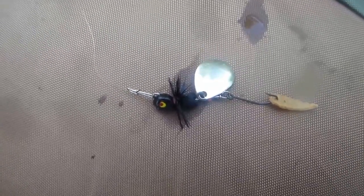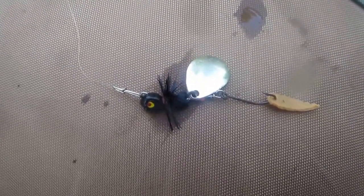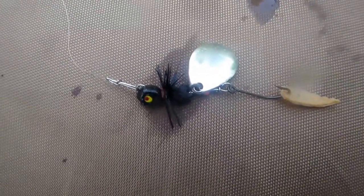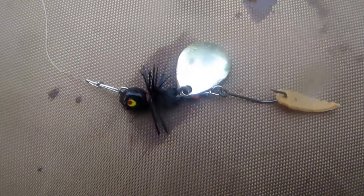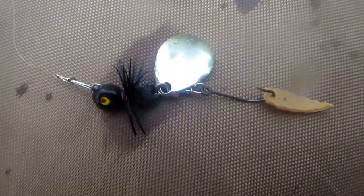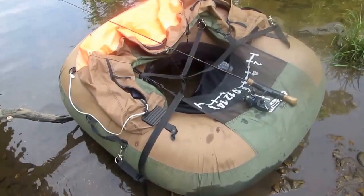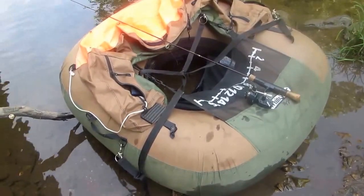I'm going to use this little spinner, which I call a fantail spinner. I designed it and make it for my own use. And the reason it's effective is that the spinner is behind the head instead of in front of it, as most spinners are. And the little hook is totally isolated with the little fly flick on it, so they can home in on it. I'm all reloaded and ready to go on the second half of this video.